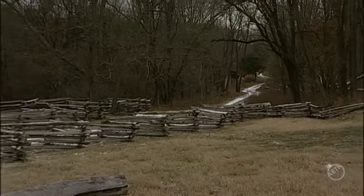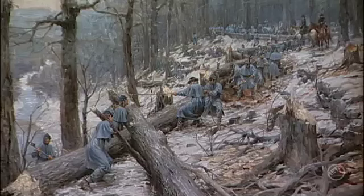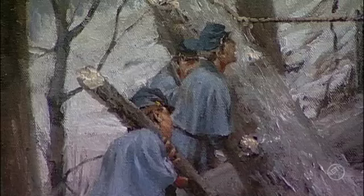Some of his junior officers did think something might be up, and they dropped a lot of trees along the road, slowing down Van Dorn on his way here. Van Dorn was the Confederate general. And he was slowed down by dropping trees. Drop trees across the road, your cannons can't get through. Your troops have trouble getting through. So they dropped a lot of trees.